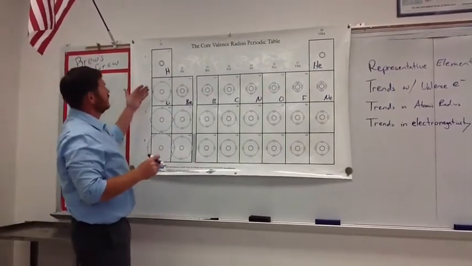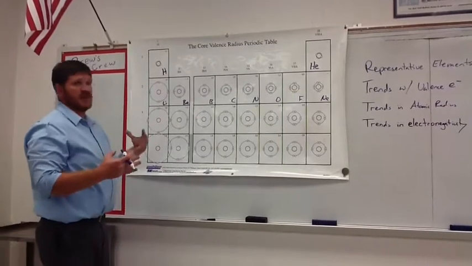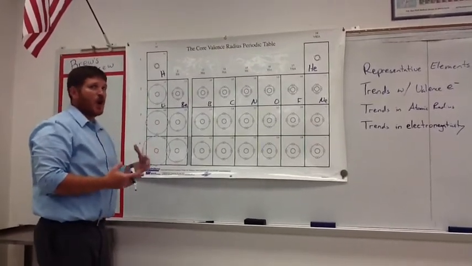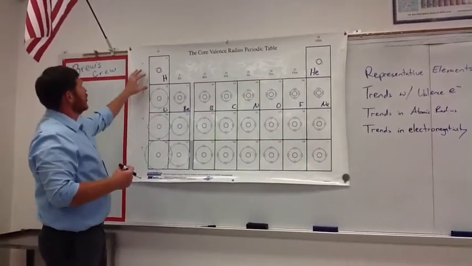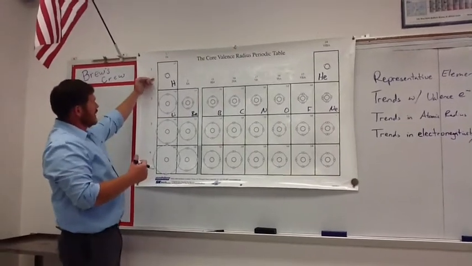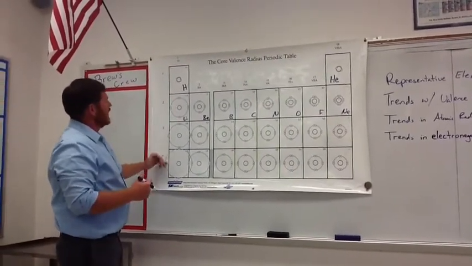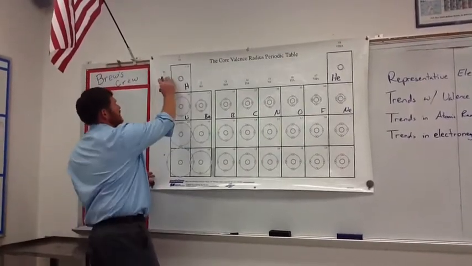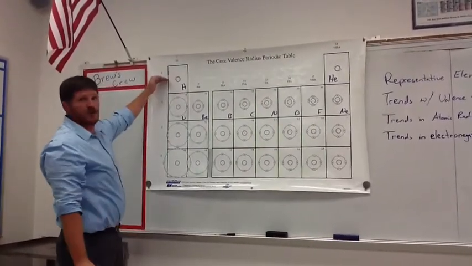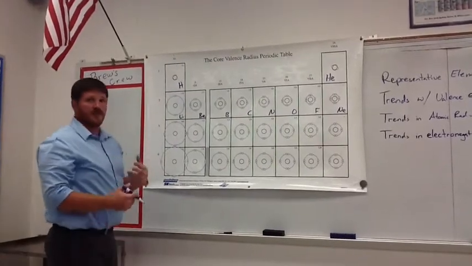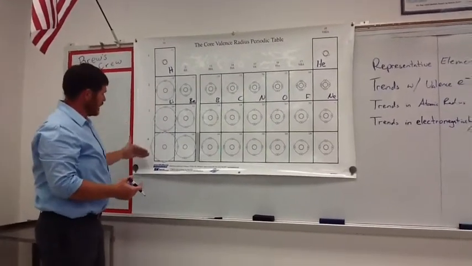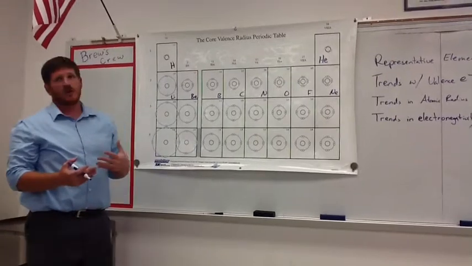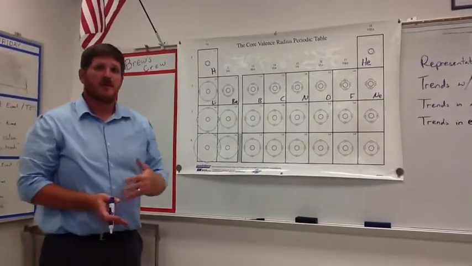Now, things that I'm looking for. It is a periodic table, so there are things that are going to be happening over and over again. One of the things we see is energy levels getting higher and higher. I can see that by these layers getting bigger and bigger. So this is the energy level of 1, the first row. This is the energy level of 2, second row. And we keep on getting bigger and bigger. Ultimately we're going to go up to an energy level of 7, but we're not going to be dealing with those just yet.